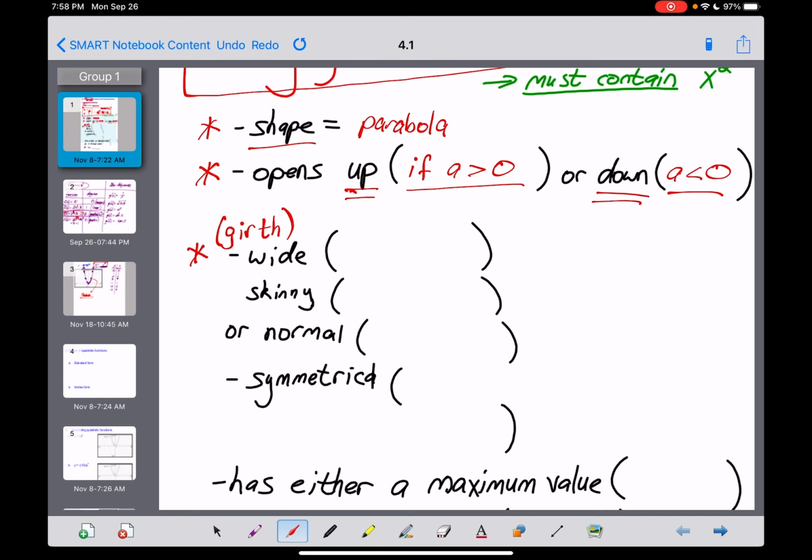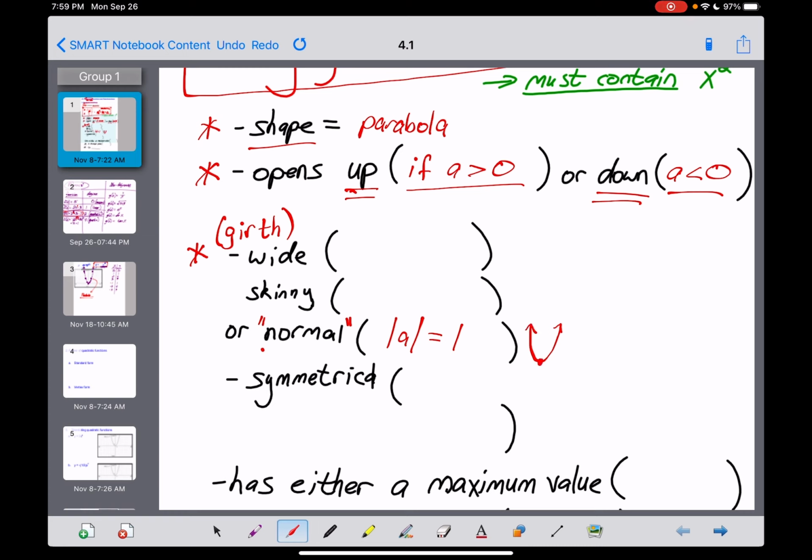I don't like the order I wrote this. A quote-unquote, in fact, let me put air quotes around that, normal parabola is one that has an absolute value of your a equaling 1. And what I mean by that is a can be either positive 1 or negative 1 for your parabola to be quote-unquote normal. And as I said, you'll get a sense for what a normal parabola looks like, but for now I'll just draw it real quickly like that.